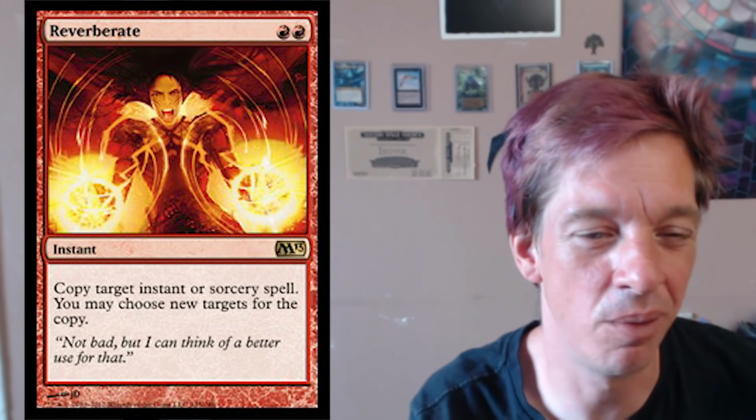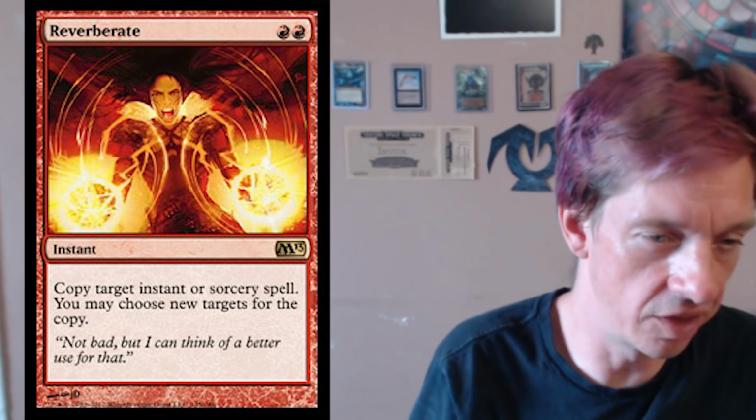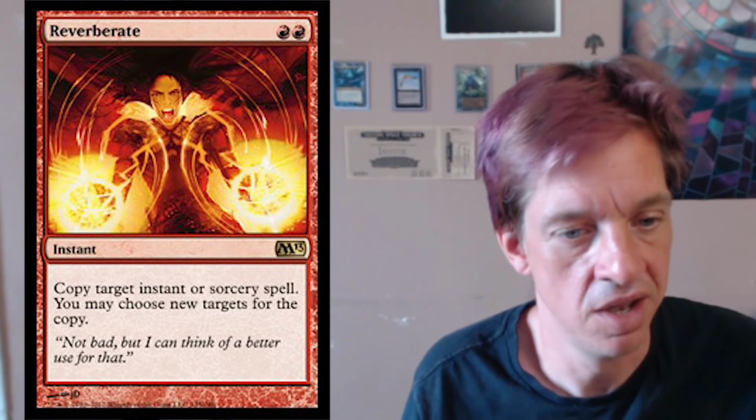So they can't reprint Fork. It's not a clean kind of thing, and Reverberate does the exact same thing as Fork without requiring the color shift or anything like that. Reverberate is just a red Twincast. Copy target instant or sorcery spell. You may choose new targets for the copy. It's pretty sweet, honestly. I like it. It definitely feels like a red effect, right?